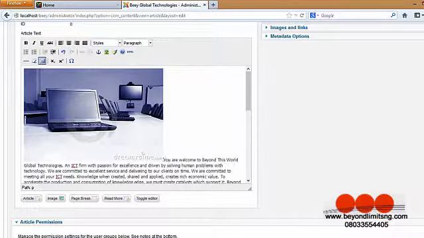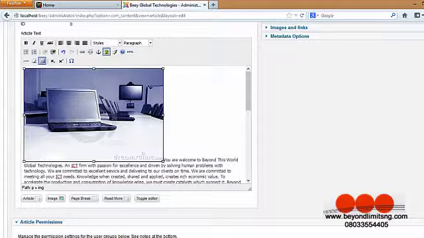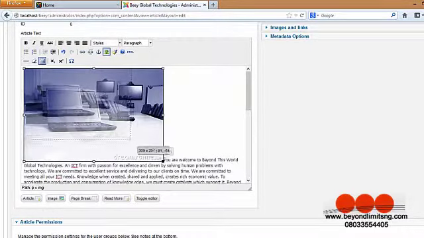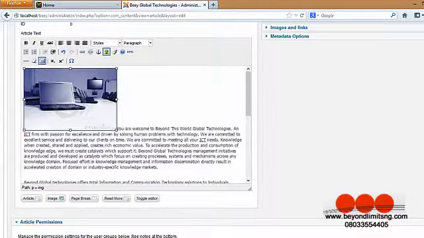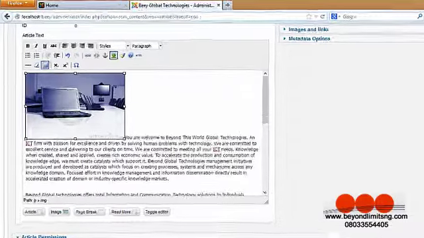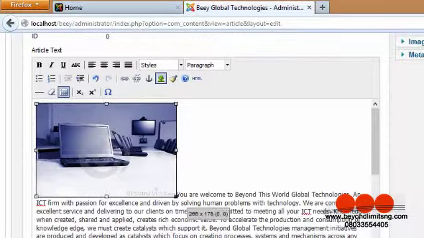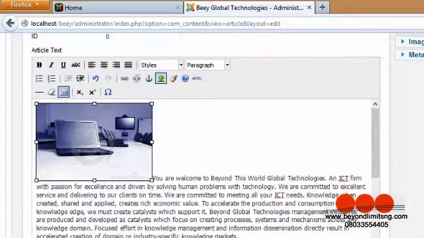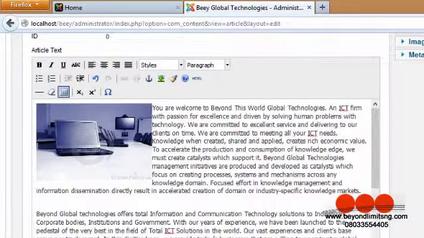Now I can do some basic formatting with my image now that I have it on my page. For instance, if I click on the image, you will see different nodes that you can use to either stretch or reduce the size of the image. So just carefully hold and drag just to reduce the size of the image a little bit. Then you can set the alignment for the image. For this image, I'll be setting the alignment to the left. Let me just reduce it a little bit, and then I'll use the left alignment for the image. Can you see the way it aligns with my article?